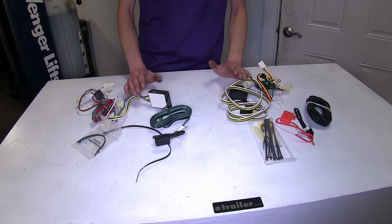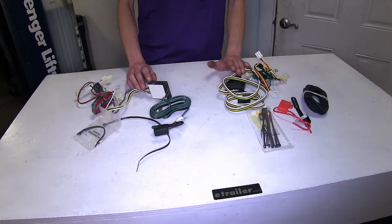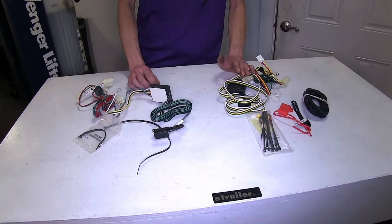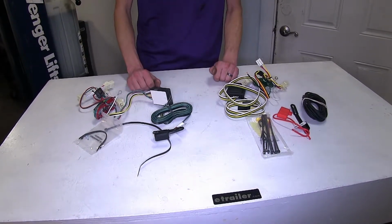But if you're running LED lights, it really isn't an issue because LED lights do draw significantly less power, and the type of trailer you'd be towing with an Optima anyway would be fairly small since the vehicle is not capable of towing a very large trailer, so either one should work fine for your application.